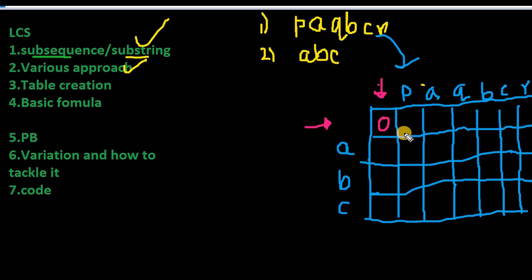After that, the whole row will be 0. Why? Because it is being compared with a null value. So that means there is no subsequence present as of now. While instantiating this particular matrix or table, we will initialize all the values to 0. So that is not the issue, but the values which are being compared with null need to be written with 0. So I hope you got the logic of why I fill in 0.